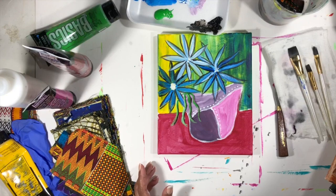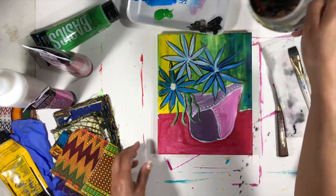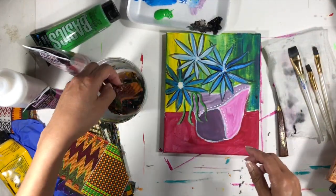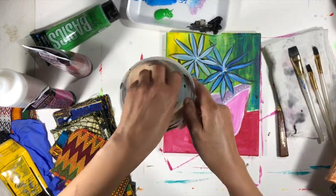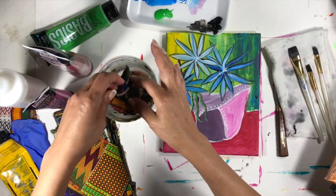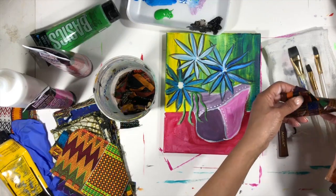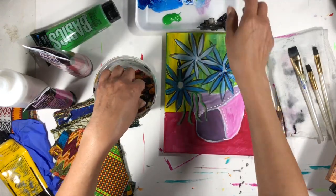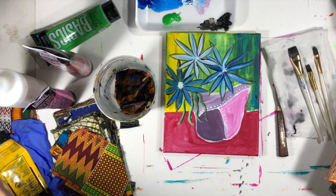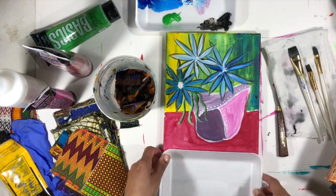Okay, so now as far as your fabric goes, what I want to do is add some more colors. This thing is going to be really colorful, so I want to select a few that are kind of close to what I have on the painting. And I like this one. It has some orange and blue. Yeah, I need to grab another tray. I'm going to grab this one, only because that's all I have handy.